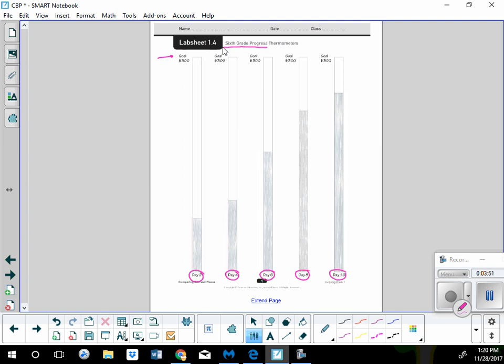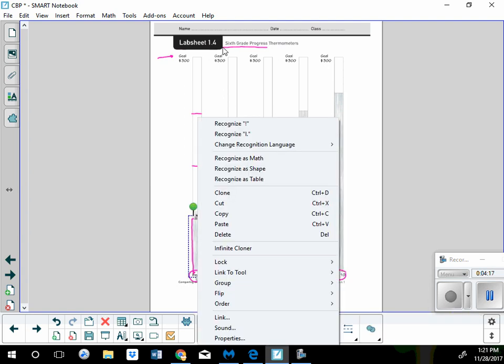So it goes in 1, 2, 3, and 4. Did you guys see that? It went in 4 times. Okay? You can also do that with your piece of paper. I'm just going to show on the smartboard how I might do this. If I draw this little line here, and I can clone it.